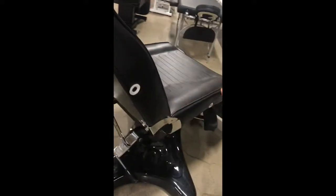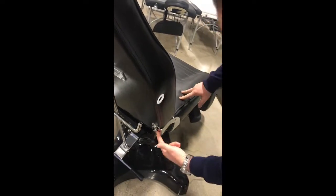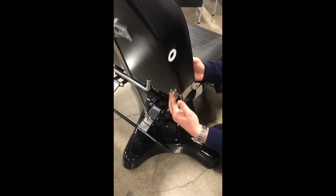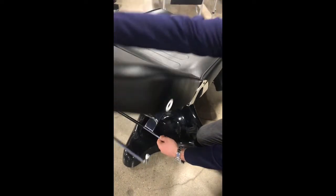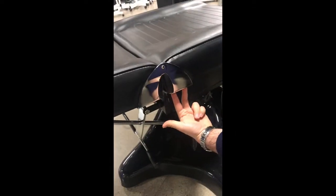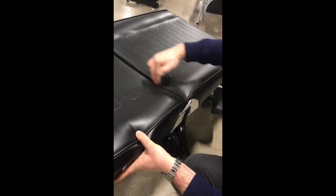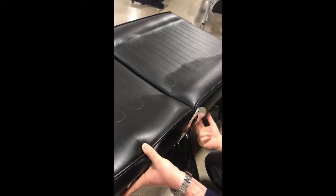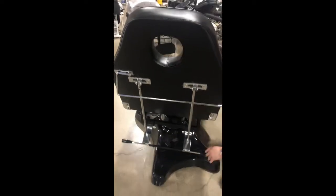To make it even with that side, we're going to do the same thing on this side but opposite — we're not going to push, we're going to pull. So we're going to loosen these two screws, pull it up, then fasten it. Then once we've done that, make it flat, loosen these two screws over here, then pull it so it will be the same gap all around, then fasten it. Once we've done that, the backrest should be in the correct position.